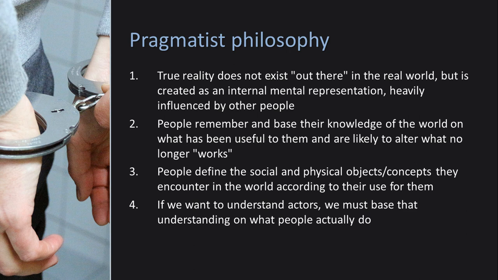So a key point of pragmatist philosophy is that reality fundamentally exists in our minds, in our mental representations, more so than it does out there. Now, obviously, if I fall off my chair and land on the floor, it will hurt because the floor is actually out there. It's not my mental representation of the floor that will bruise my head. It's the reality of the floor that will bruise my head.